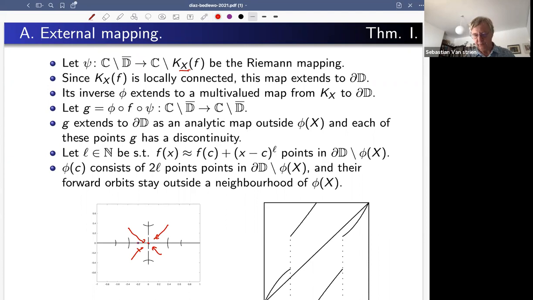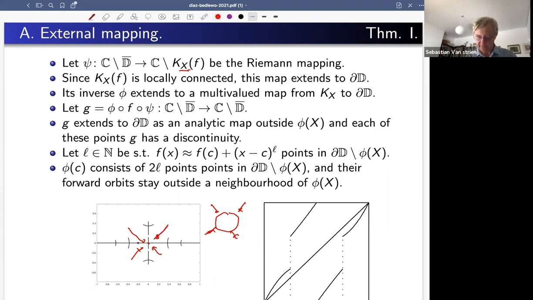But of course, the Riemann mapping essentially says I have this way of going to this point, and this way, and this way. So these 4 rays that I've drawn here will correspond to curves going there, and in Kx, they all collapse to 1 point.